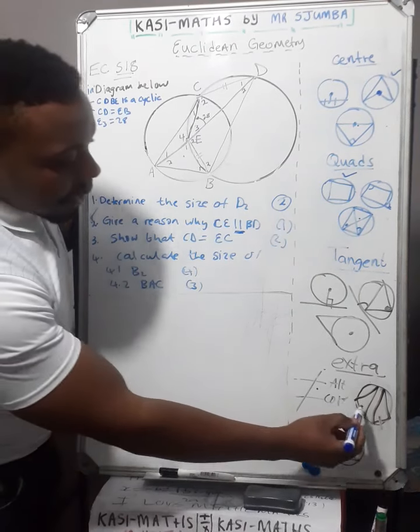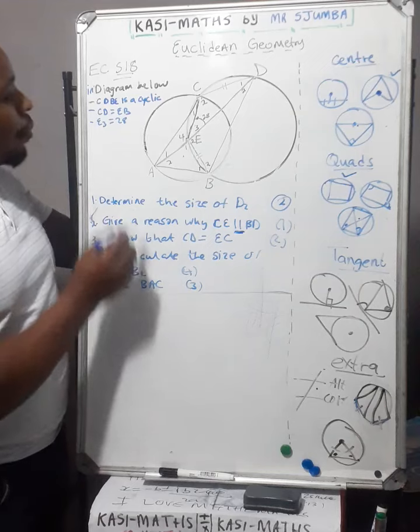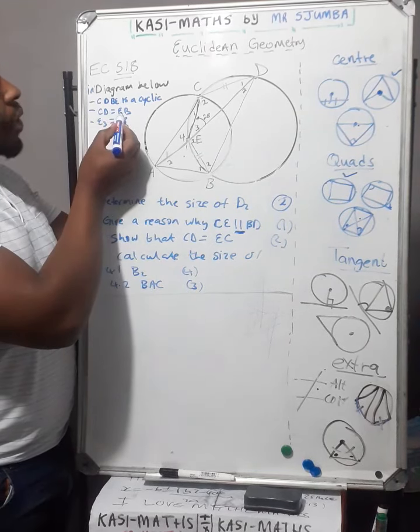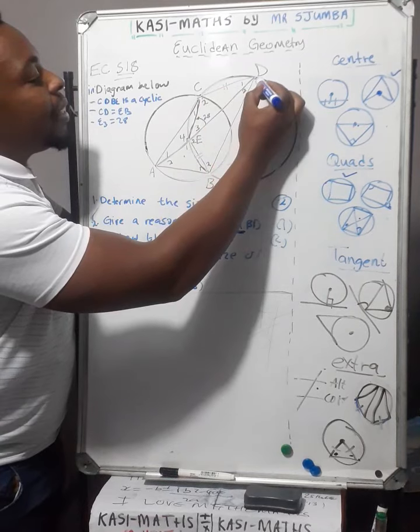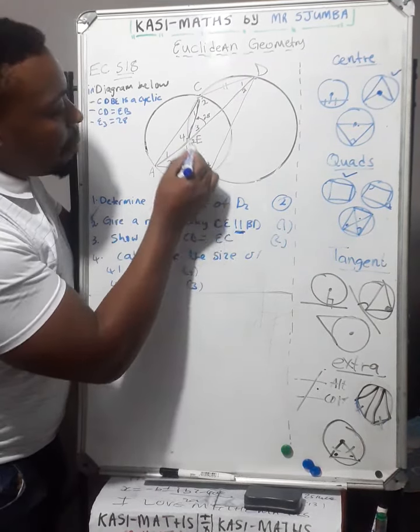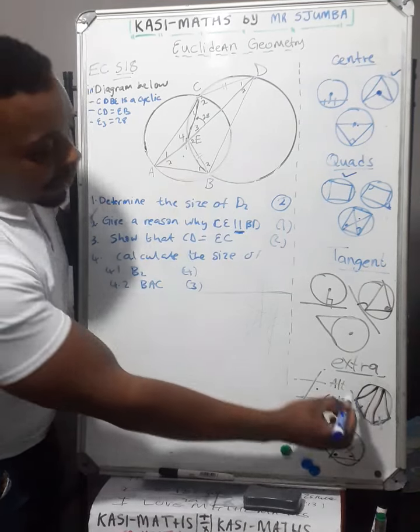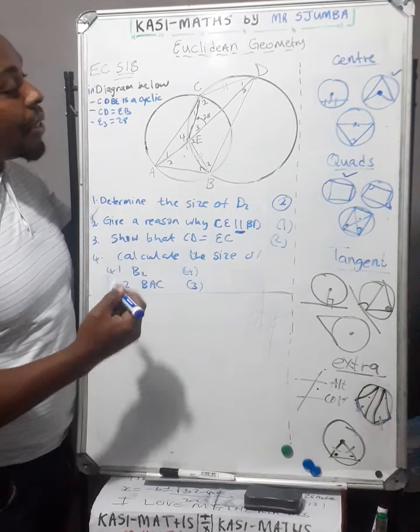Right. Size la, do we have equal chords? Yebo. Basitshelile bathi uCD uyalingana noEB. CD it's a chord yabo. CD it's a chord. So and then EB is also a chord. So it's in lento le it's equal chord subtends equal angle.